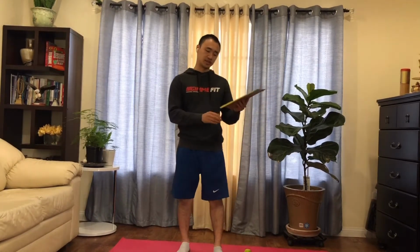So today we're going through another workout here, and the format is going to be 21 reps, 15 reps, and 9 reps. I'm going to give you a handful of exercises to get started with, but how this is going to work is I split this up into 3 rounds, okay? So 2 exercises each. So we'll go 21 reps of exercise 1, then jumping over to exercise 2 for another 21 reps, back to exercise 1 for 15 reps, exercise 2 for 15 reps, and finally repeating exercise 1 for 9 reps and exercise 2 for 9 reps as well.